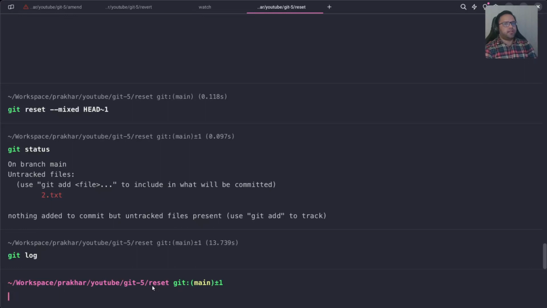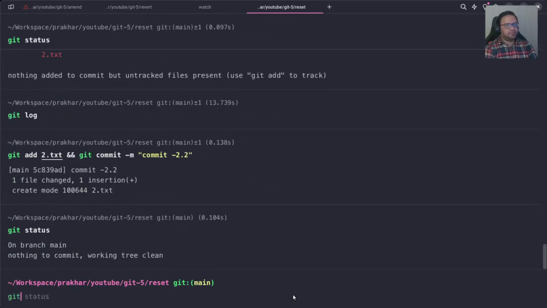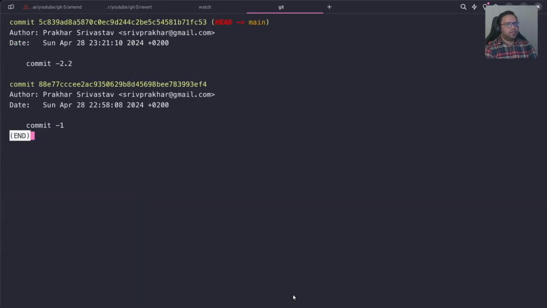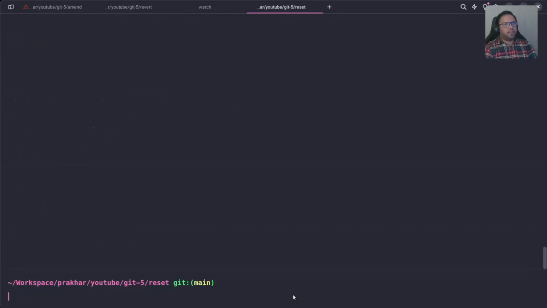Now let's check how the hard reset works. We will start by adding the file to index and providing a new commit message. And here we can see that there is a new commit for file 2.txt with message commit 2.2. Now that the file has been committed, let's see how the hard reset behaves.